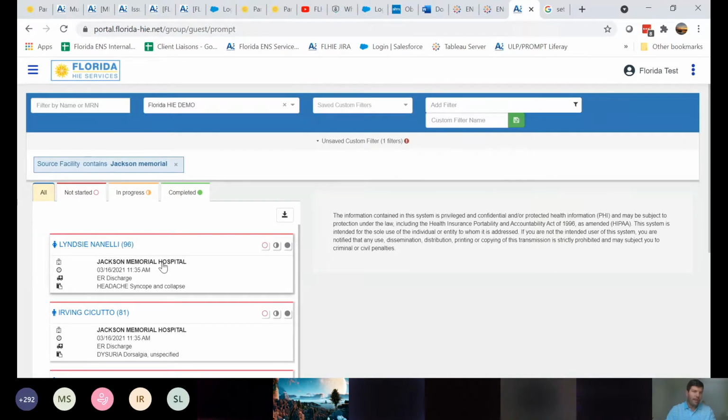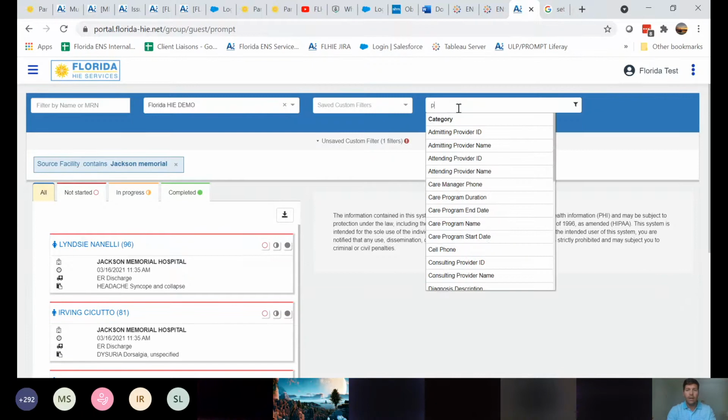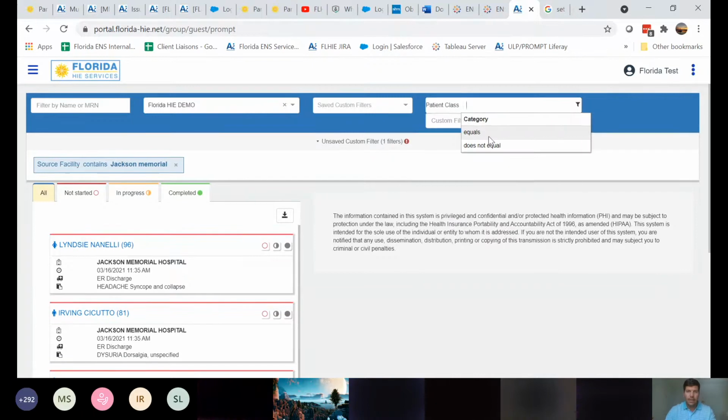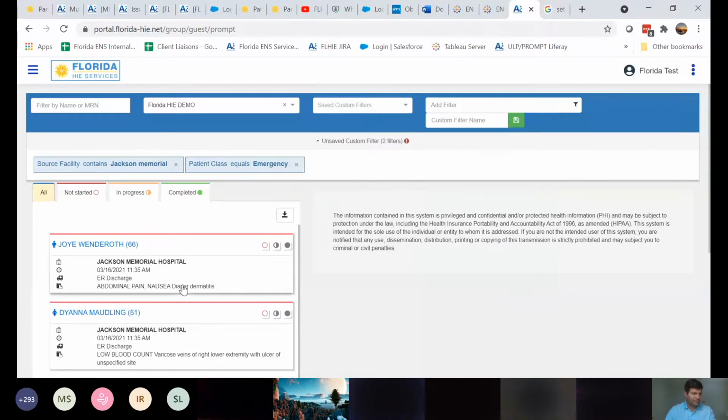Now that I've filtered down that I only want to see notifications from Jackson Memorial, I can then say I only want to see where the patient class equals emergency, or you can do inpatient. So you can apply another filter on top of that, which is really, really nice to do.